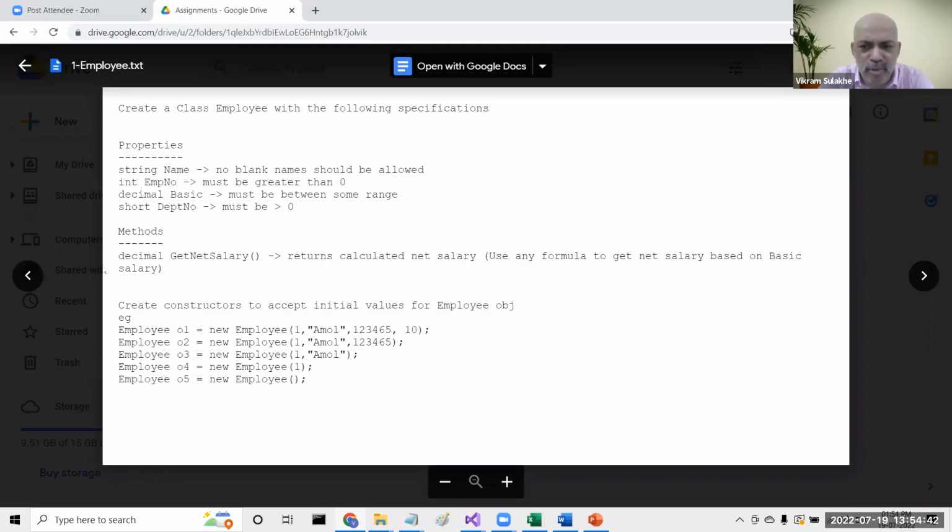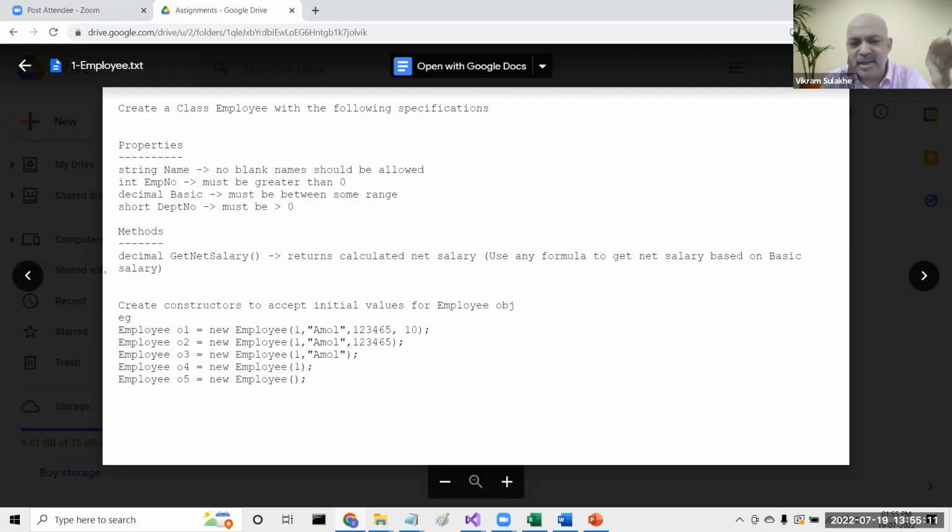Use any formula to get the net salary based on basic salary. For example, basic plus HRA plus DA, minus PF minus tax could be one formula that gives you the net salary. I'm not asking you to create any specific formula.